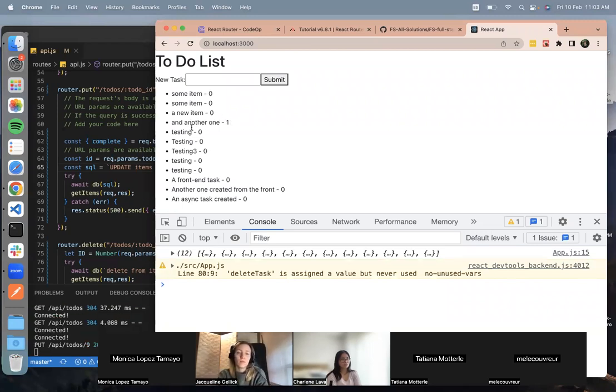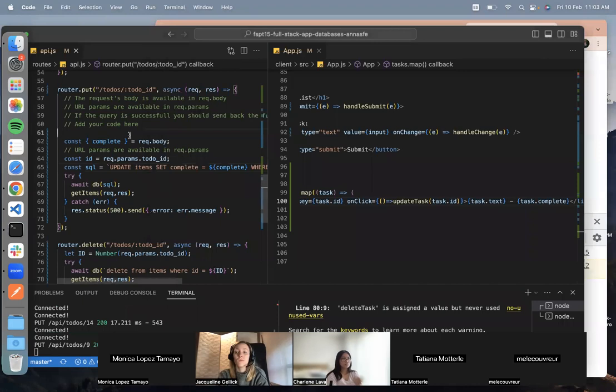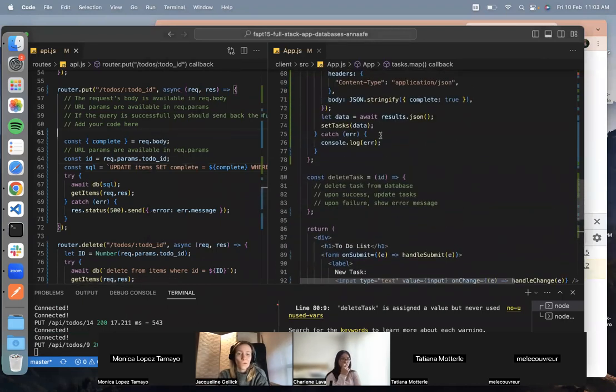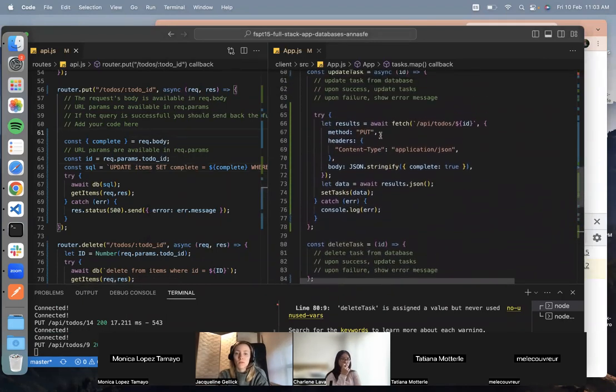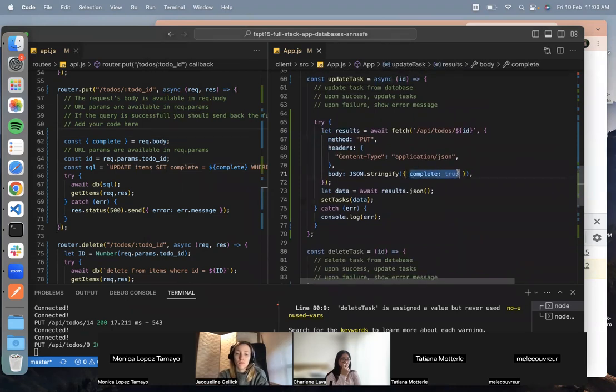So I clicked this and the status changed to 1, and this one as well, so I know that it works. If I click again, nothing happens, because as I have it now, I always send complete true to the server.